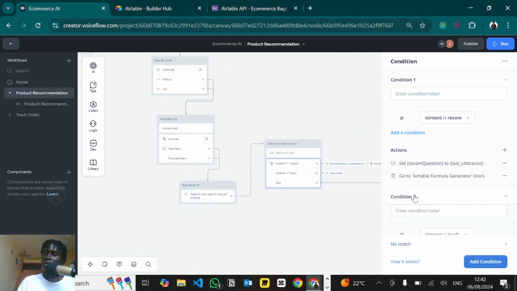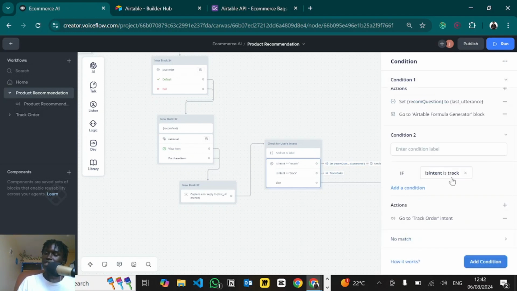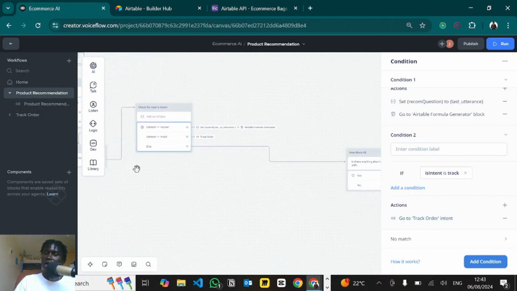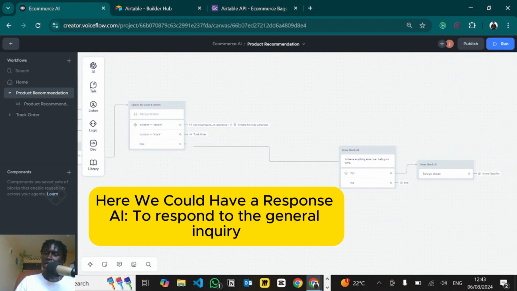If isIntent is track, it means they want to track their order, we'll go to the order tracking intent, and we'll go to that flow after this. Then else, if it hasn't been able to classify into one of those brackets, it means they're just asking a general question, and for that we'll just ask them, is there anything else I can help you with?